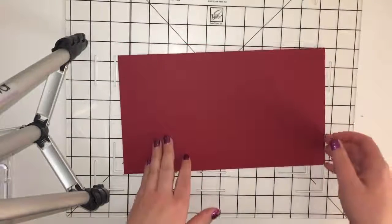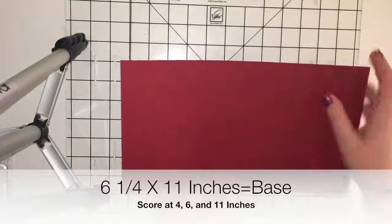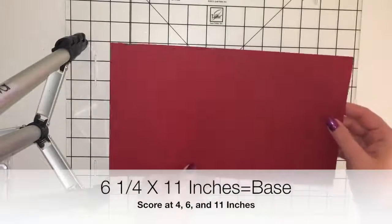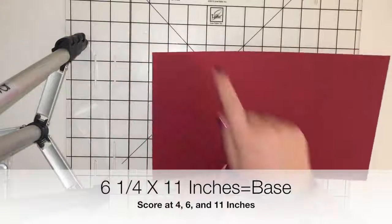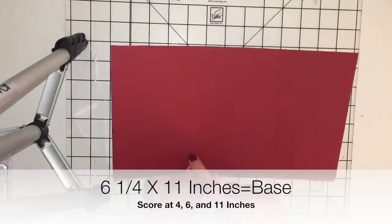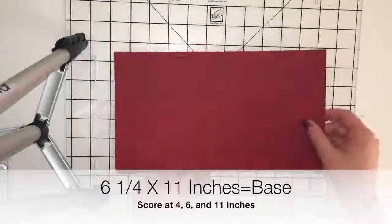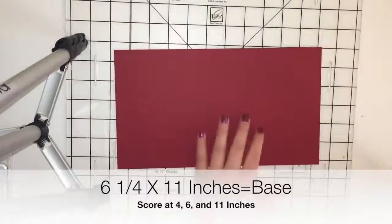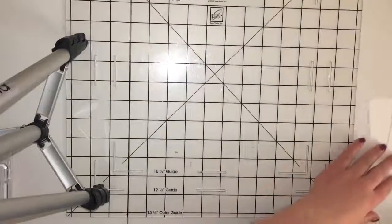So let's get back to this. So the base here is going to be 6 1/4 by 11. So what I have done, and I don't know if you can see this, is score lines along this 11-inch side at 4 inches, 6 inches, and 7 1/2. All right, next we'll get back to this. There's one more step we do on that after you score it.